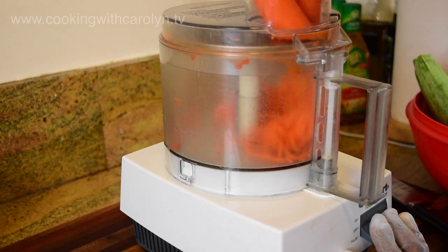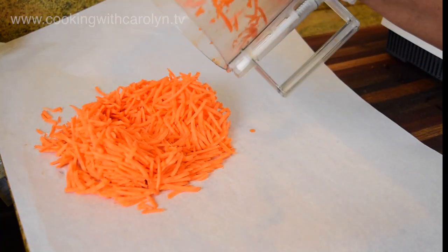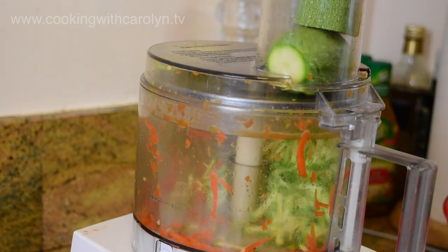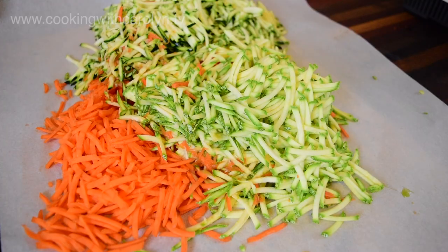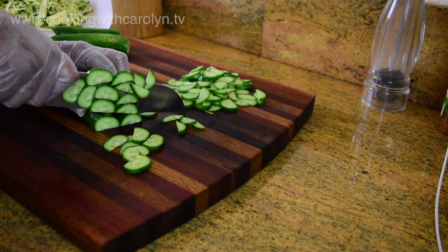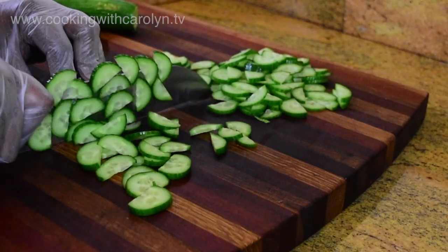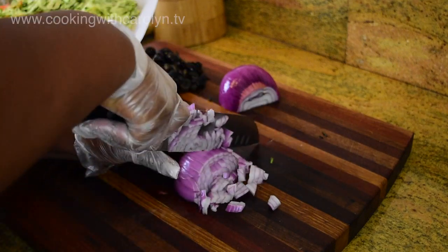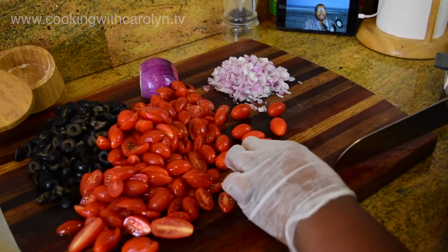Right now I'm just taking off the bottoms and tops of the zucchini and shredding up the carrots. I need to get all of that done first before I proceed with the rest of the recipe. It's been one of those weeks at work — they just kind of bend you a little bit — so I figured why not show you one of my "shut up and cook" days.